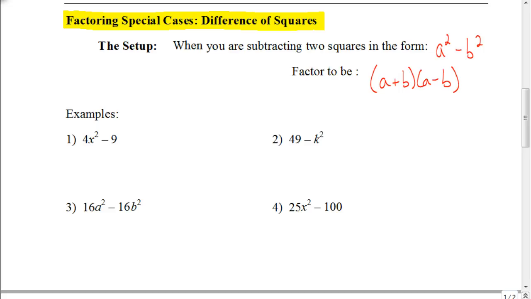Can I take the square root of 9? Yeah, that would just be 3. So my value for a here would be 2x. My value for b would be 3. So then I would factor this down to be (a + b)(a - b). So it factors down to be (2x + 3)(2x - 3). And that would be my answer.